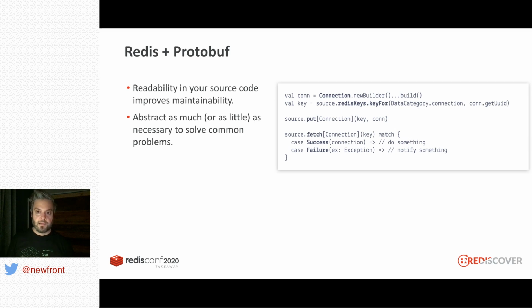And for a lot of the stuff, as I was showing in prior examples, to recreate the Redis key, we had different versions. So your key for could explicitly take Protobuf. It could take the data category, but you can also just build it however you want to as well. So instead of having the key for, you could potentially have a connection key builder. Connection key builder could then take the information to rebuild your key. Again, it's up to you.